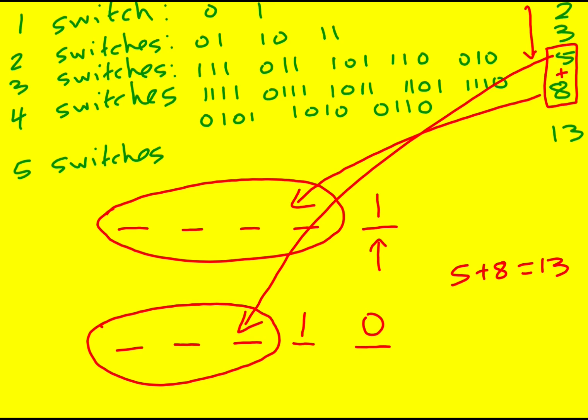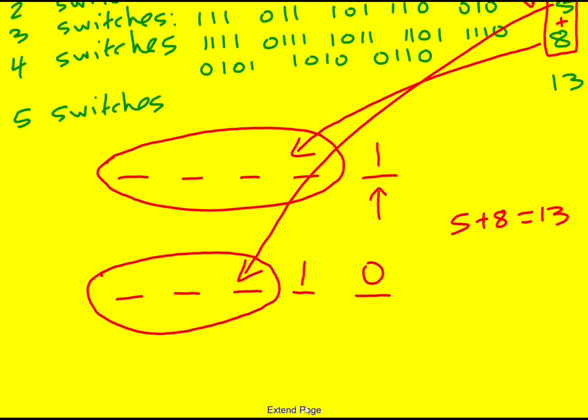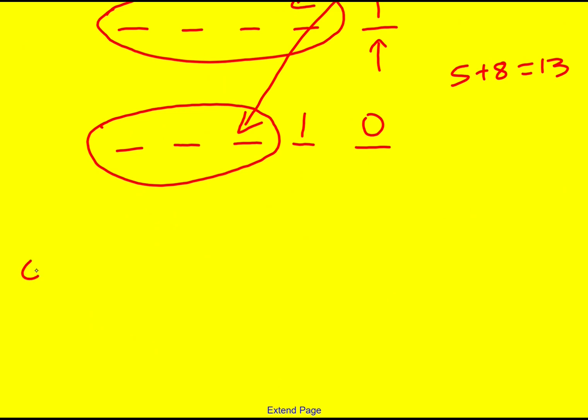And that's it. That's how it's going to carry on forever, because you're just adding an extra switch, and basically, if it's a 1, it just becomes the case prior. If it's a 0, you have to put a 1 in, and it becomes the one that's 2 cases prior. So let's look at 6 switches just very quickly.